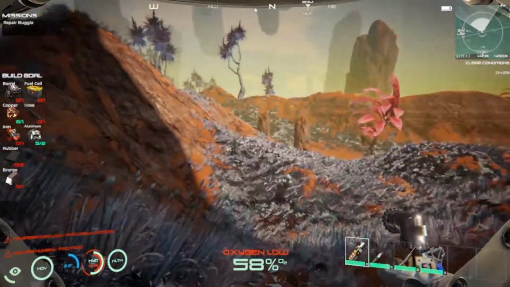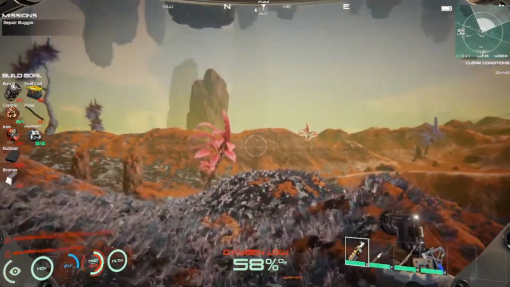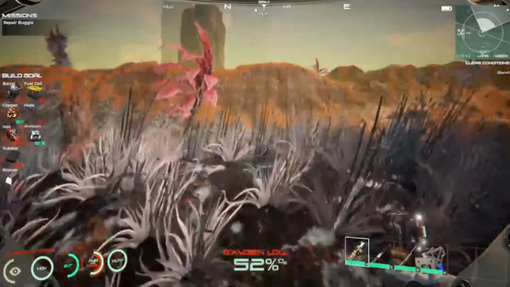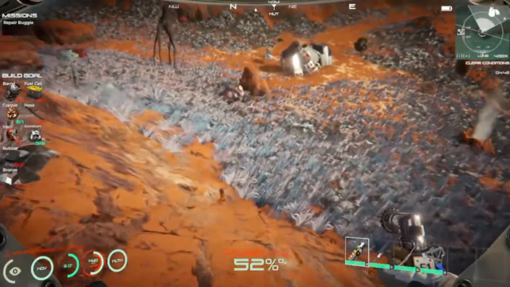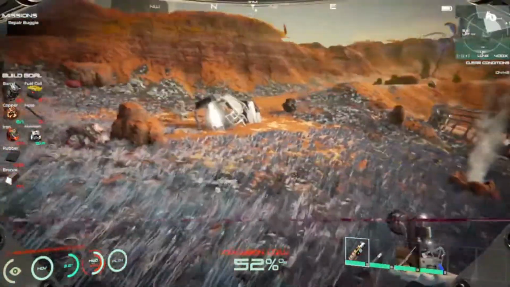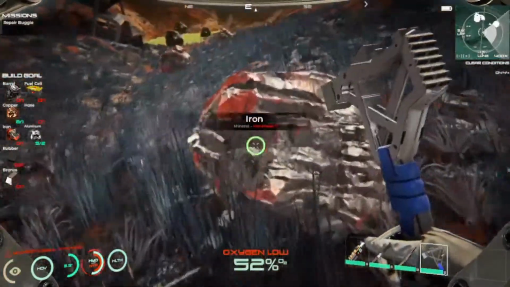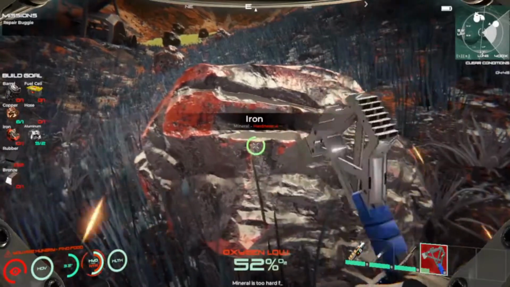Where's our base? Right there. You see like a little mushroom dome looking thing? That is our base. And if you're using your jetpack to jump, be careful, you can damage yourself. Okay, so we need all that stuff. So we are going to need some iron. We do have iron near our base. It's going to take us a while to harvest it because it does wear down this thing really quick.